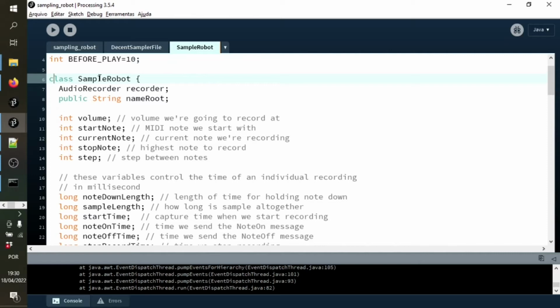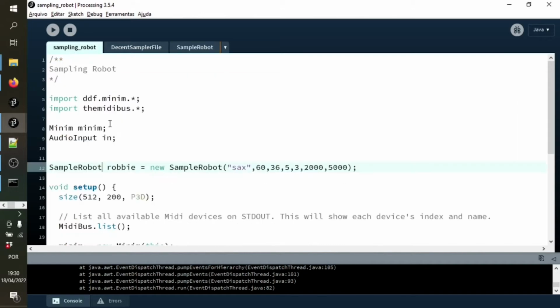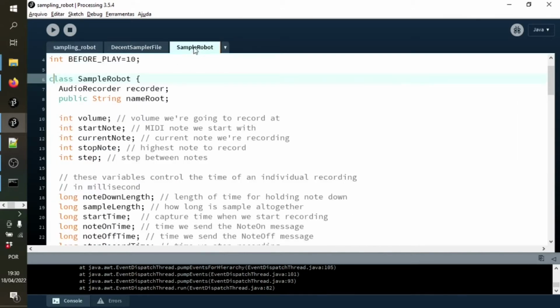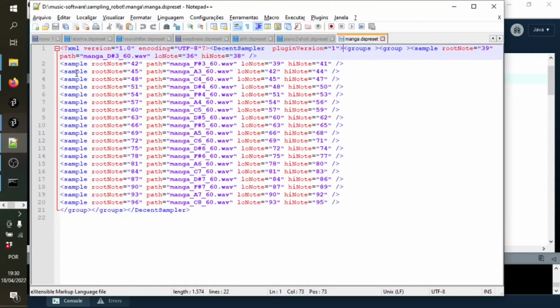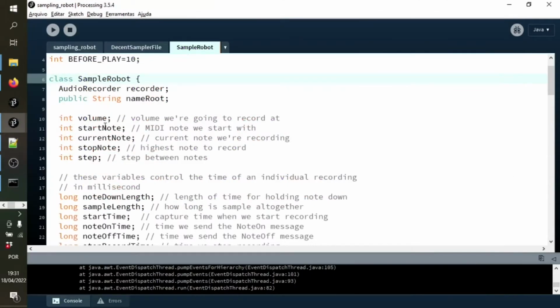So firstly, inside the SampleRobot, we actually have an audio recorder. That's the class that comes from the Minim library. That's how processing knows how to deal with audio or recording audio. We have a string which is the name root. So if, say, we're recording the manga instrument, I just called it manga. Then we have some general parameters initially for the robot volume, what velocity we're going to be sending our note on message at.